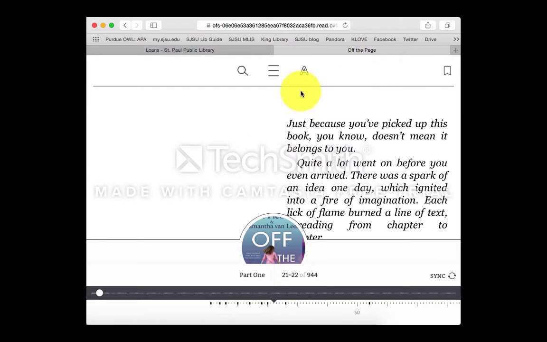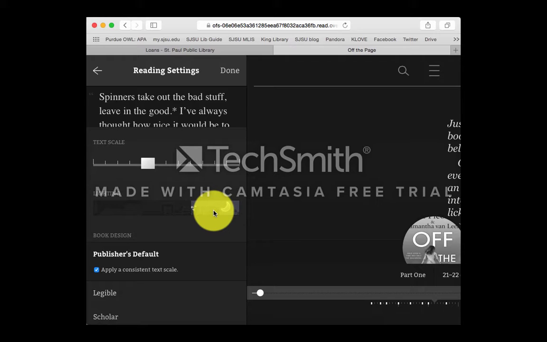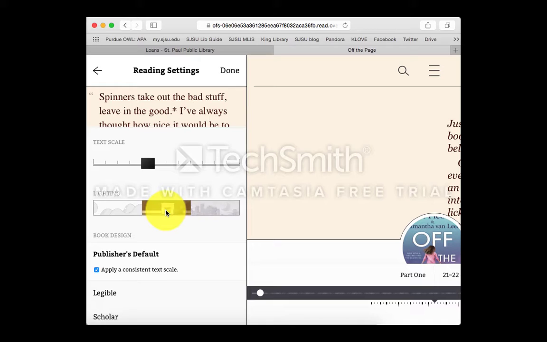Another cool thing that you can do, if you click on this A up here, that lets you adjust the way that you're seeing the book. So let's say that I didn't want this bright white background. Right now it's set on this day lighting. If I click on this middle lighting here, you can see that that brings up a yellow background, which is a little easier on the eyes. Or if you're reading at night, you can have a black background as well. So I'm going to set it on this yellowish, kind of easy on the eyes setting.